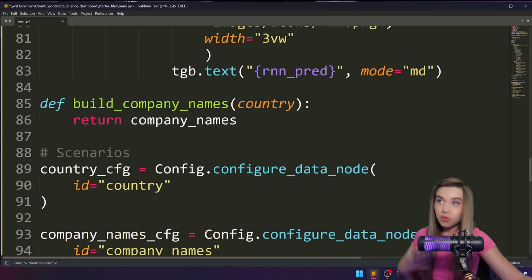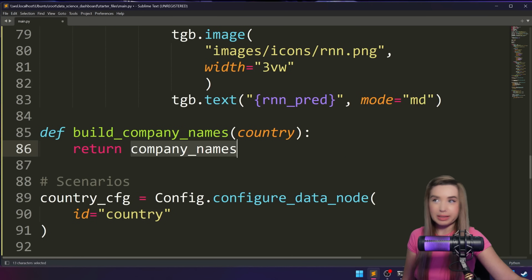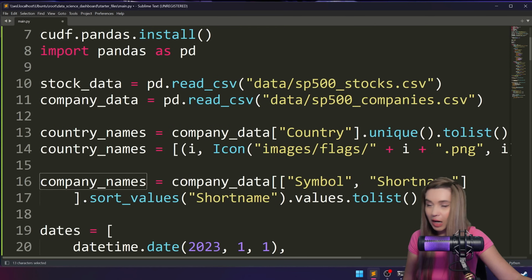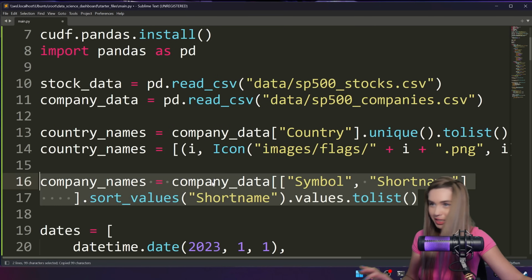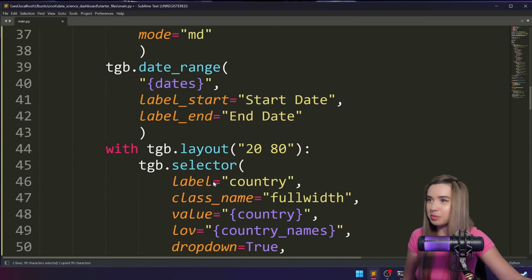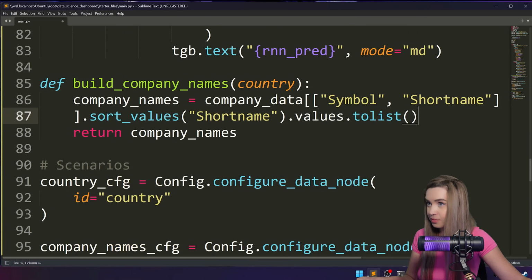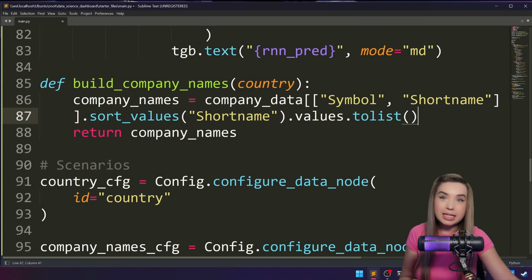Okay, so how exactly do we get our list of company names? Well, how about we copy our company names global and we slightly revise it, okay? So let's paste it in our function. But this time, we don't really need all the company names. We just need the company names that are associated with a specific country.